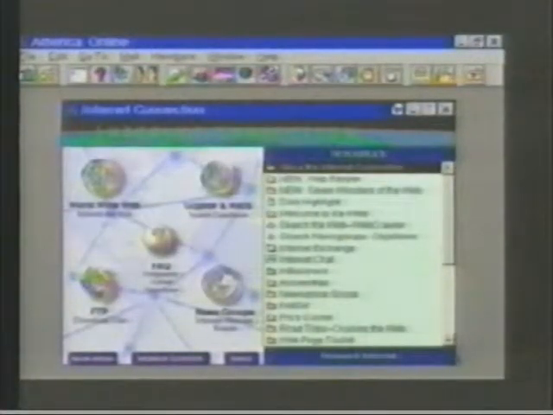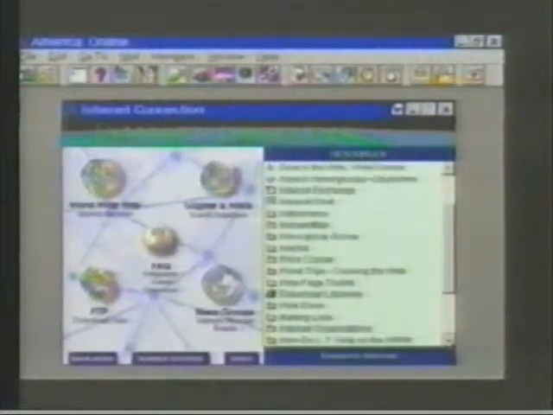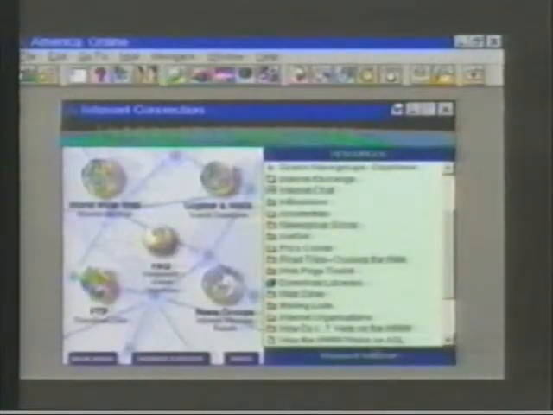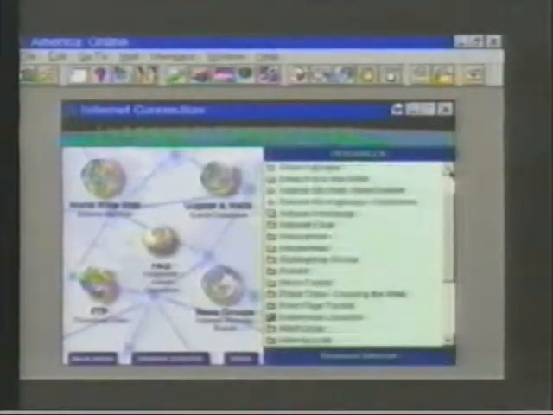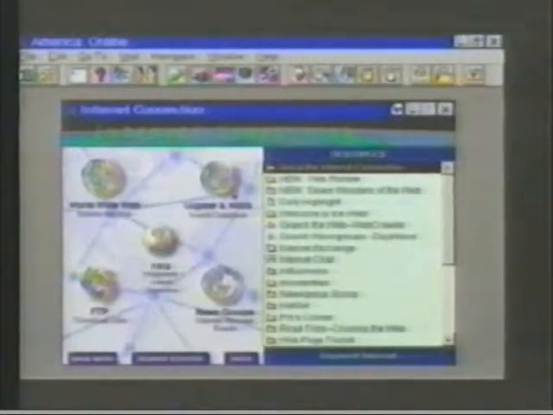But what you do is if you go down here to Web Page Toolkit, you can actually go in there. That's how you can make up your own thing. There's mailing lists, there's download libraries. The toolkit actually shows you how to make up your own web pages. There's 7 wonders, all kinds of fun stuff.